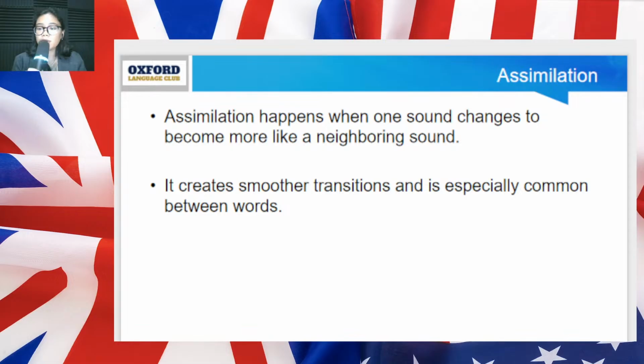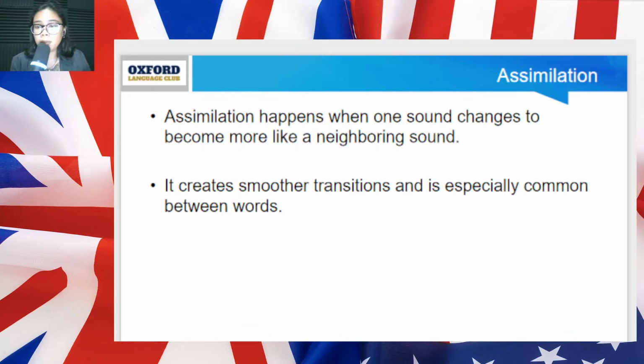This joining together of sounds makes conversation flow very naturally. It helps people speak without thinking hard about each small sound because the sounds are already helping each other blend. Assimilation is a fundamental aspect of natural fluent English, so it happens automatically all the time without speakers consciously thinking about it, simply because it makes speaking easier and faster for our mouths.